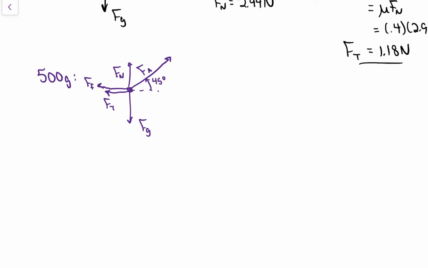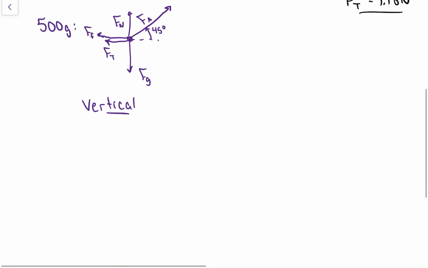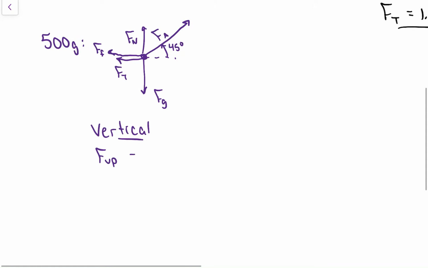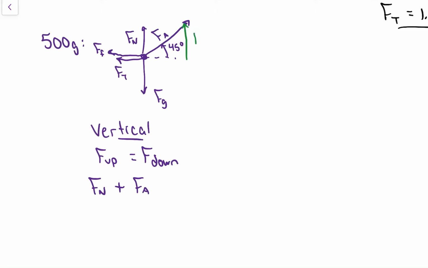Two backwards forces, friction and tension. In this case, the unknown is the F applied. For this, we're going to start with the vertical. See if we can narrow down normal a little bit. It doesn't say anything about it flying into the air or falling through the ground, so I'm going to say that the up forces must completely balance the downward forces. I've got two upward forces. The normal is up, and I'm not sure how big it is, but that component of F applied, so this would be opposite the angle, so this is sine 45. So FA sine 45 is another upward force. Those two team up to cancel out gravity.